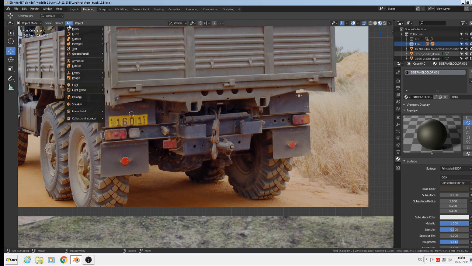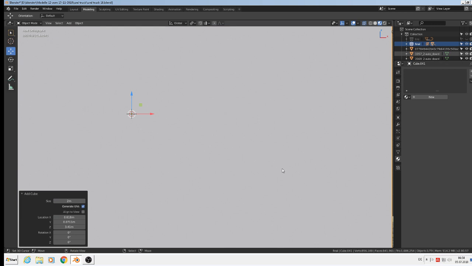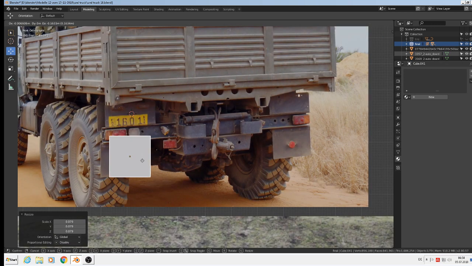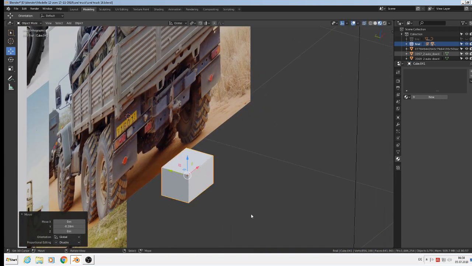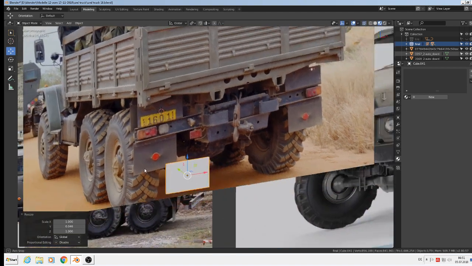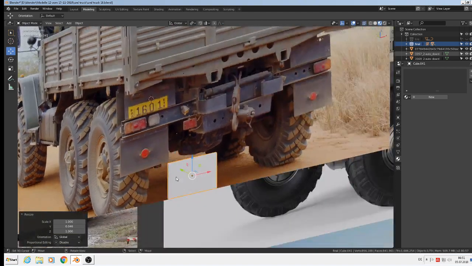So add mesh cube, scale down. Scale X, scale Y, and that should be it.